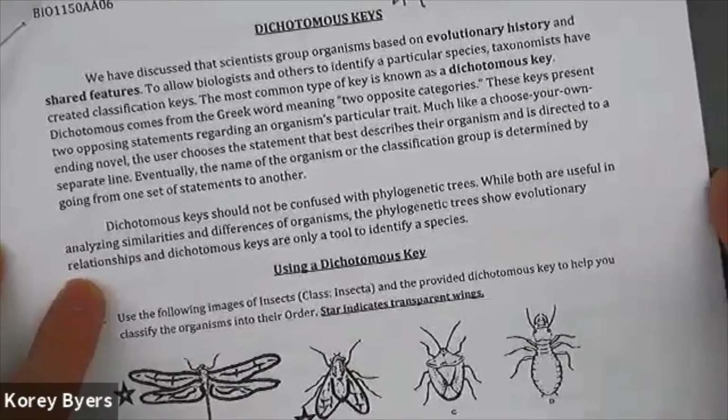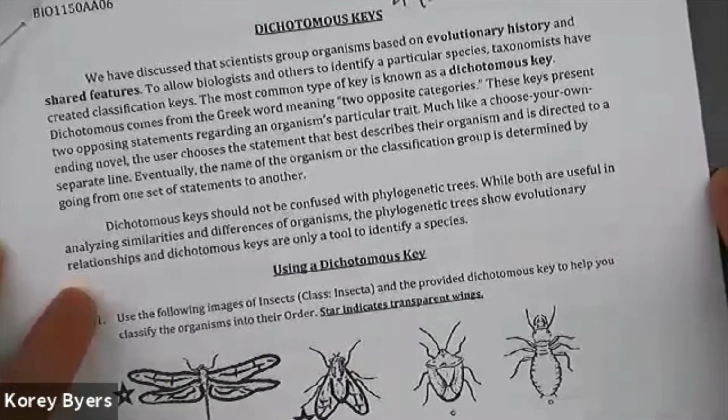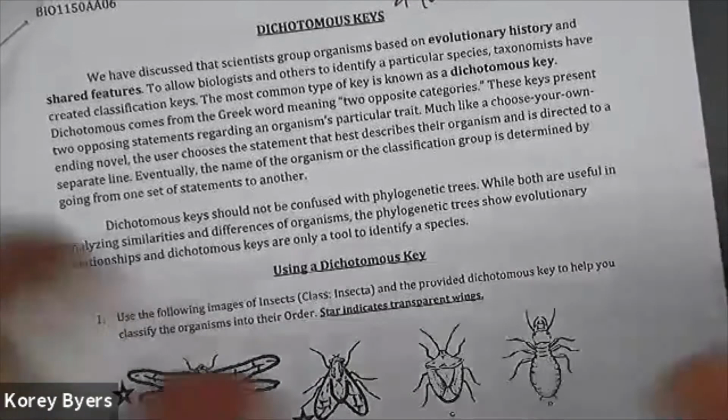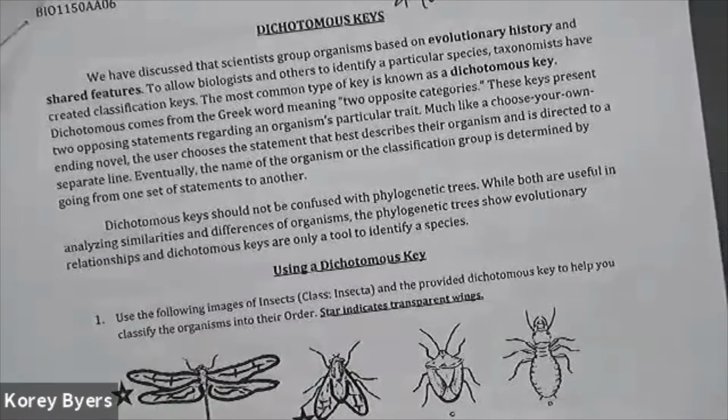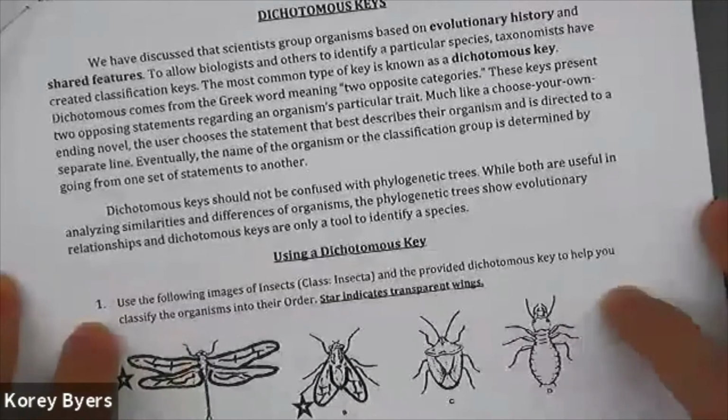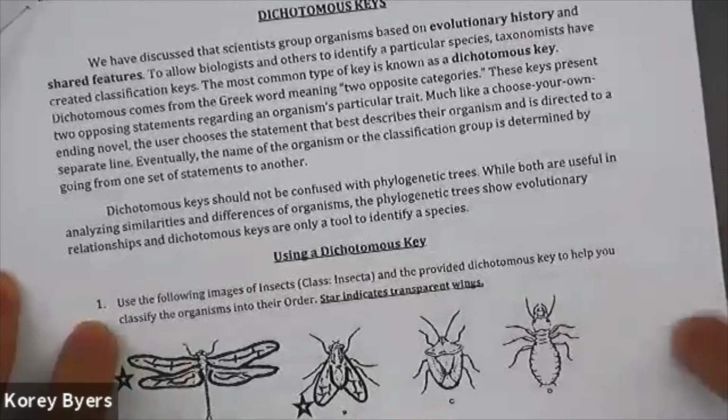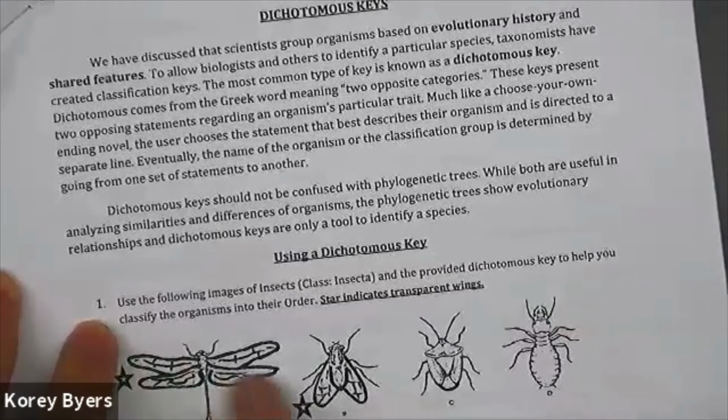Sometimes you may have seen them, like Wildflowers of Missouri or Birds of the Midwest. They're categorized like that. That's more of a guide based on things like color or certain other features. A key is much more specific, and it's a couplet system. You choose your own way that you go through it.